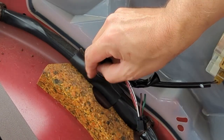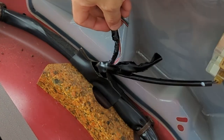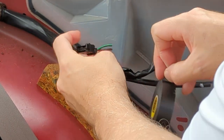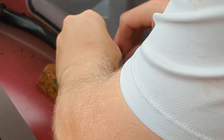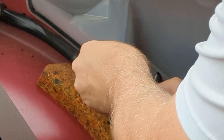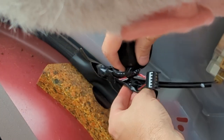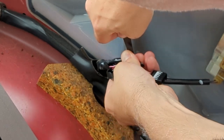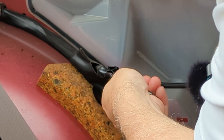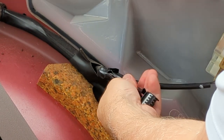There we go. Might as well wrap these two together to keep things from banging around. And we might as well just wrap it over here. Put it back in this loom. Keep everything together. And we'll just wrap it all together to keep it from banging around when the car is being driven.